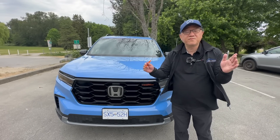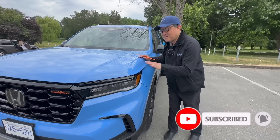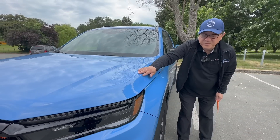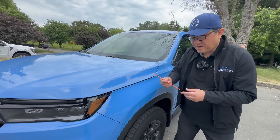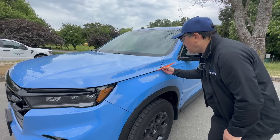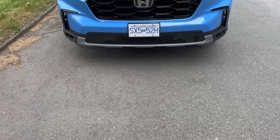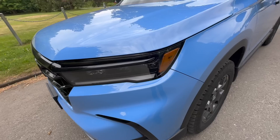Welcome back. Before I go too far, let me do a quick quality check on this all-new Honda Pilot, which is a beautiful color. In terms of panel fit and alignment, they've designed the hood as a bit of a clamshell design that goes over the fender slightly so the gaps aren't as obvious. I can still measure the gap, which is about 3.8 millimeters here, 3.7, then 3.5, and about 3.5 on top as well. Not bad — actually a little better than I expected. It is built in the U.S., this particular model.